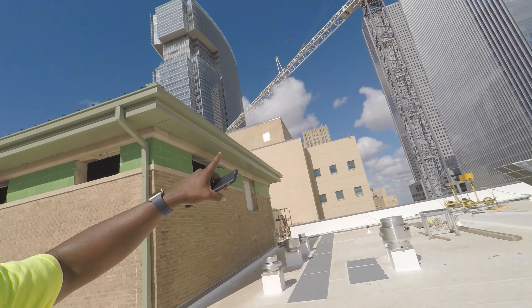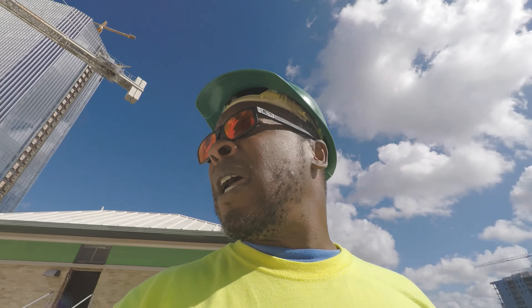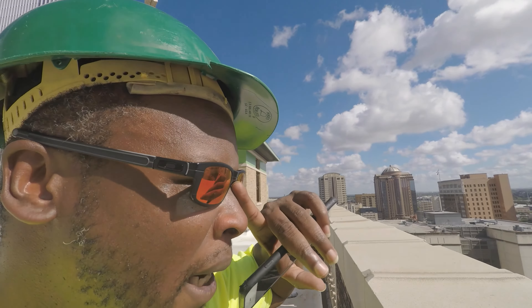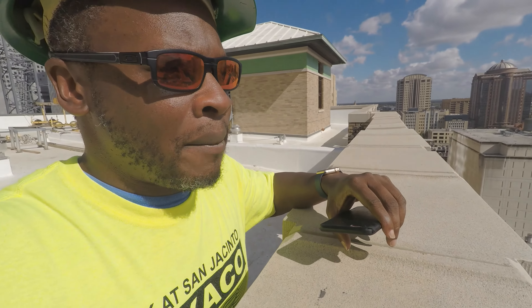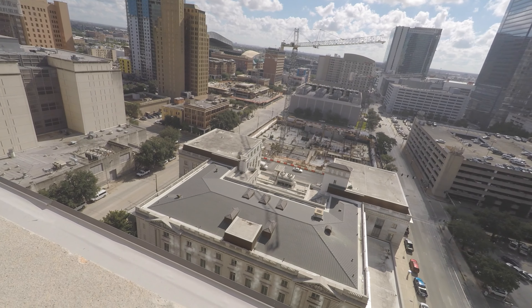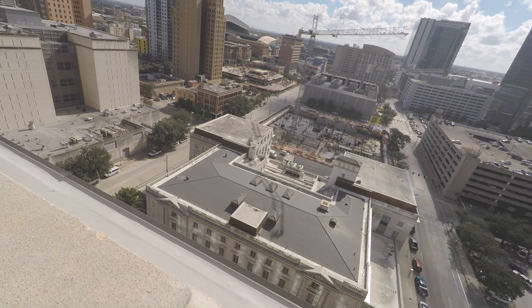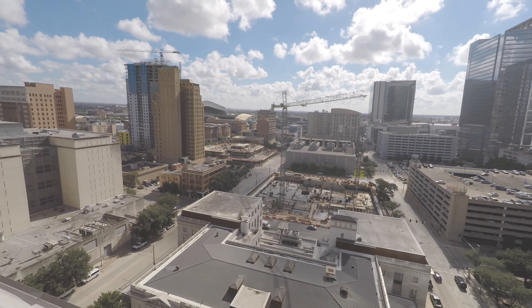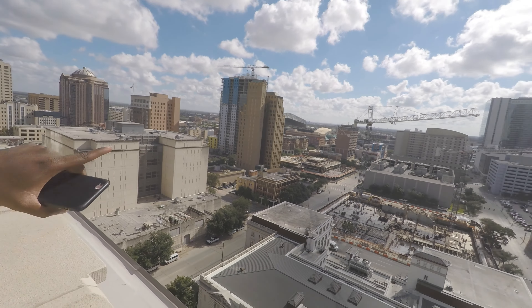Right now I want to get the perspective that you'll get if you were to look out a window in the back part of downtown. I've got the a7R II with the Canon 24-70 connected to my Kessler Second Shooter, which is a three-axis pan-tilt slide. I'm doing time lapse footage just sweeping across the back — the concept is pretend you're looking out the window and you're just like, wow, what a great view. And that's what I'm trying to get for my client. Hopefully it turns out pretty awesome — I'll have a clip of it at the end of this video.